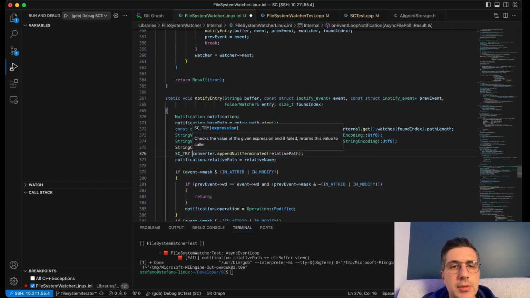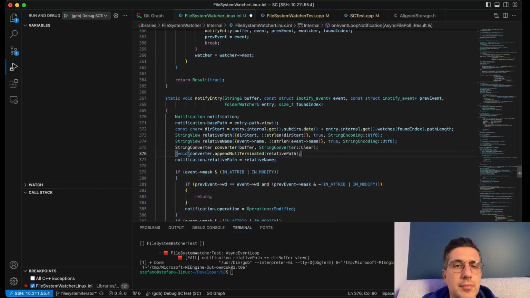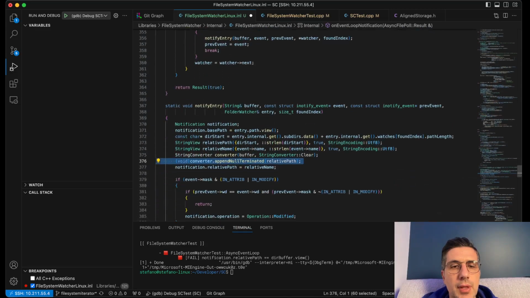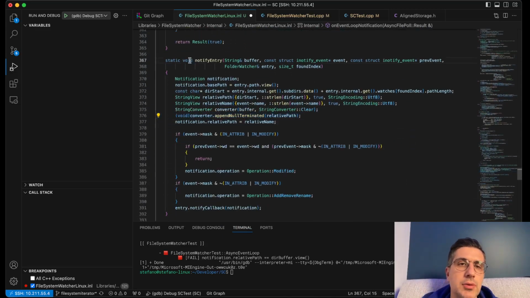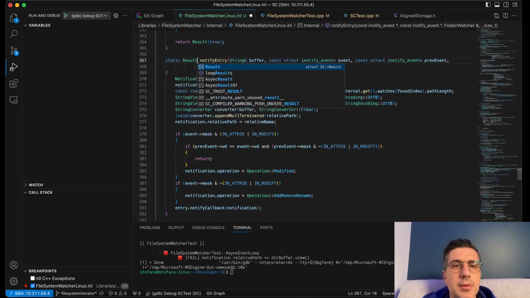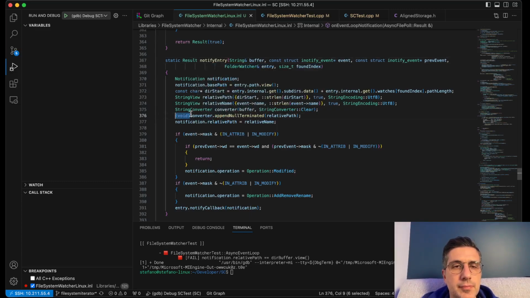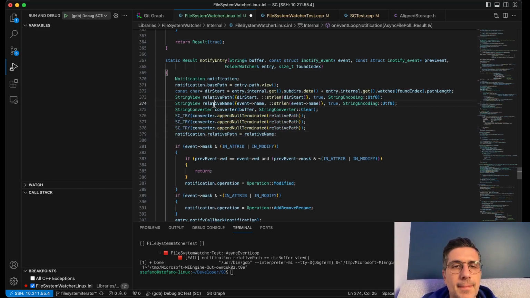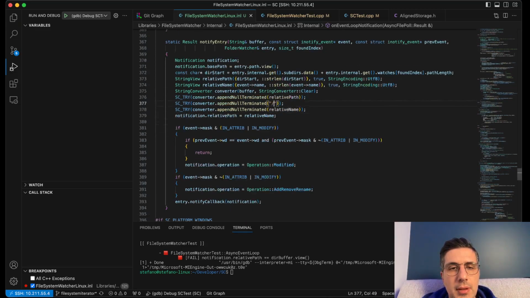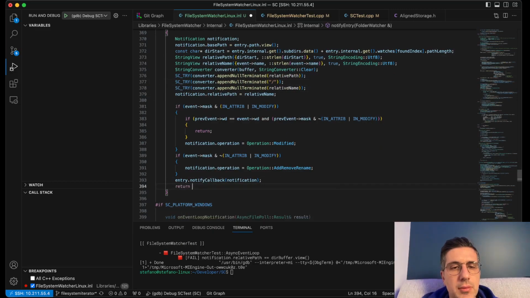Of course we're gonna see try. No, I cannot even fail in this notify. Well, I should make it failable then. Result, sc try relative path, relative name, and also this one return result true.